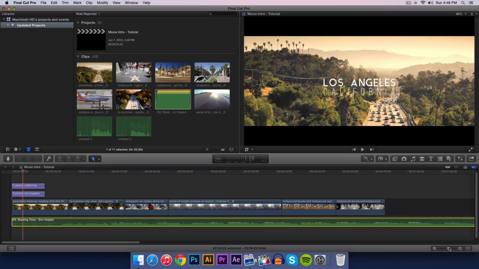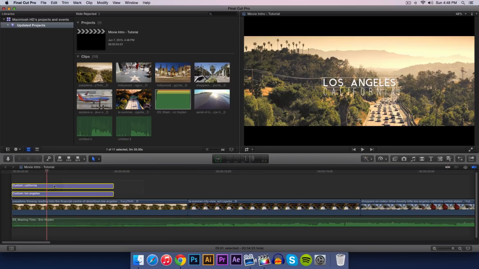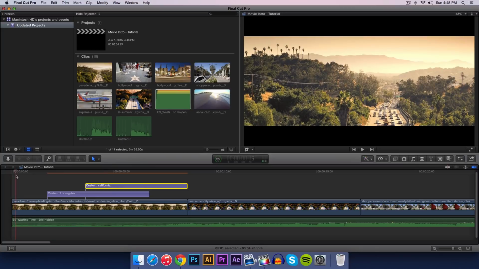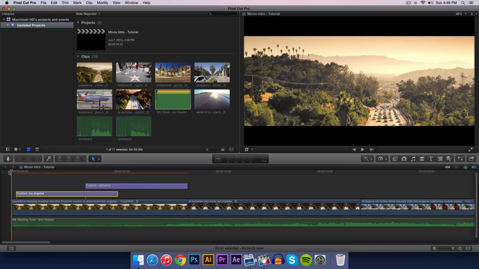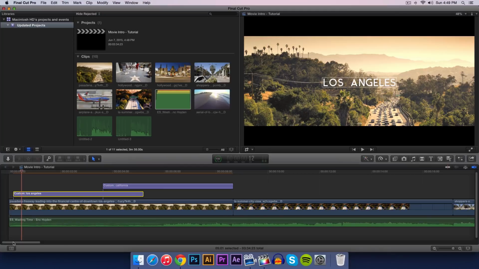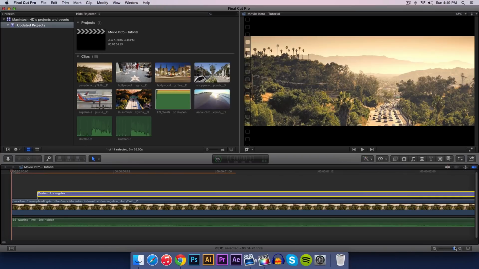So in the very beginning, you can see there's already a beat. So I'm going to zoom all the way in, okay? And I know that I don't want these two to be like that. So if I push play, I could tell that there's already a beat. It doesn't match to the beat yet. So I have to zoom in a little bit more. And you can see in the waveform that it kind of goes up here. And our text is on top of that. So we're going to have to zoom in all the way actually to get this right.